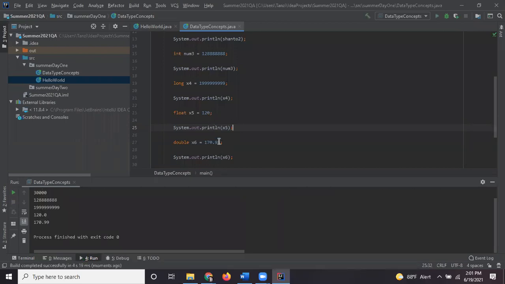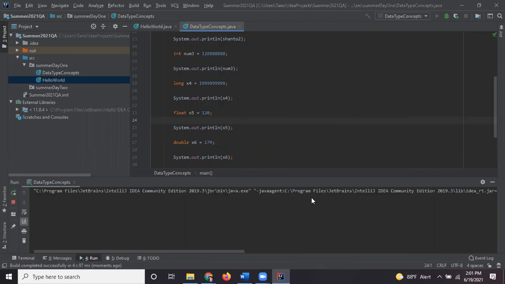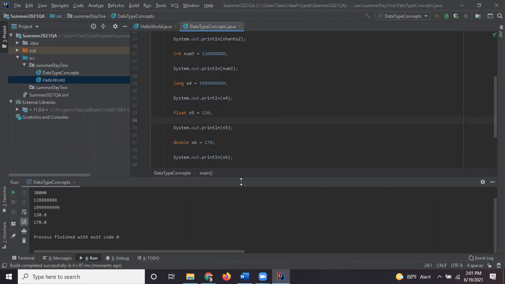So if I remove this 99, okay. You see that both float and double work for decimal points. So why is this red?